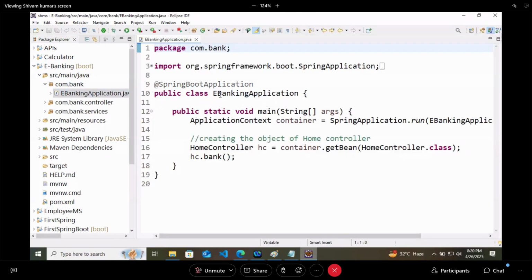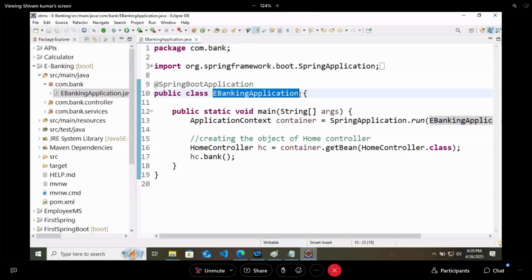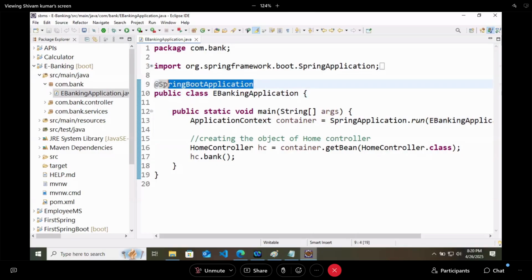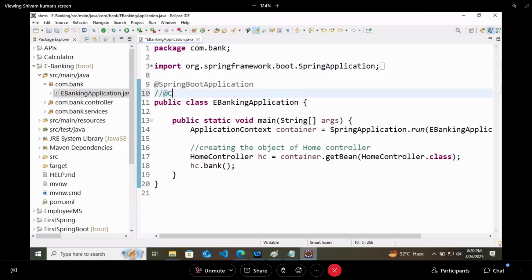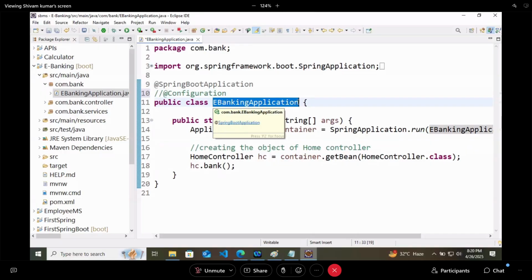Here this e-banking application class has the annotation @SpringBootApplication. Now it means that the @Configuration tag is also available. @Configuration means the same class is the configuration of the container also, the same class is the container, but there is no bean here.